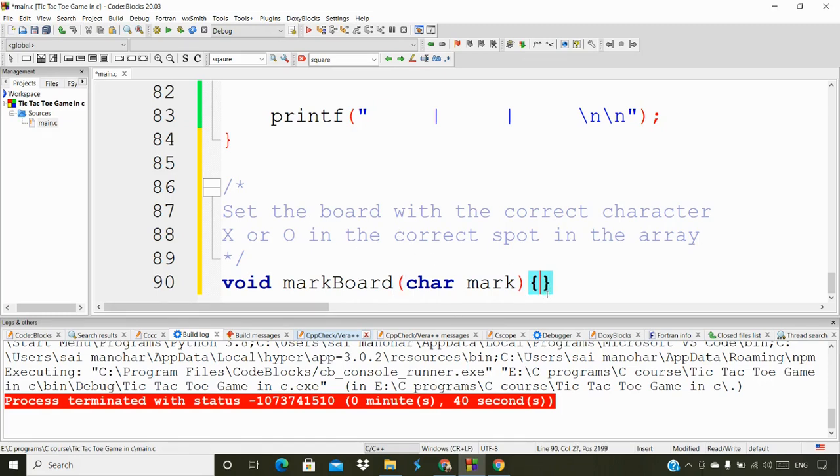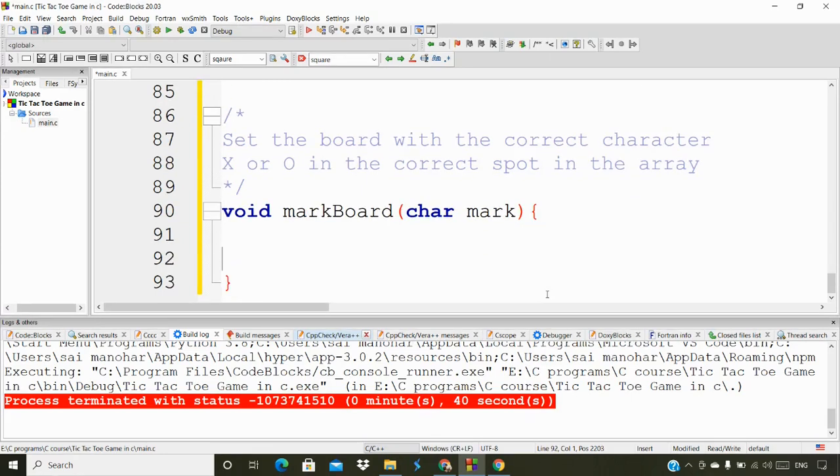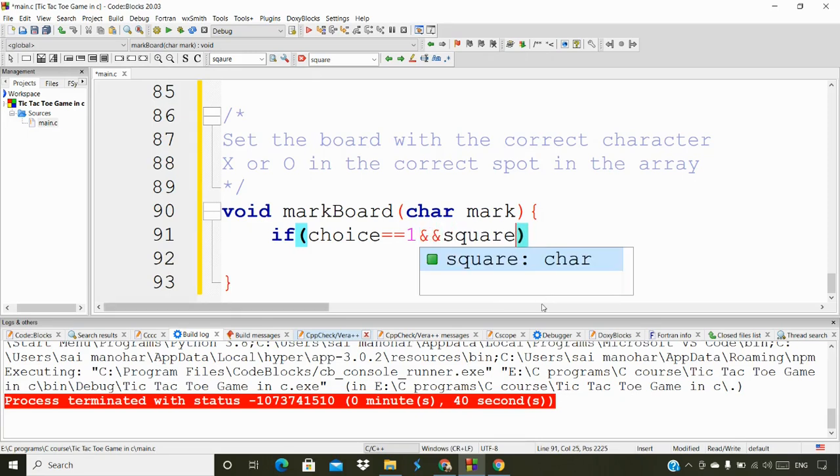I'm going to give the conditions here again. The if condition: if choice equals 1 and square of 1 equals 1 here.